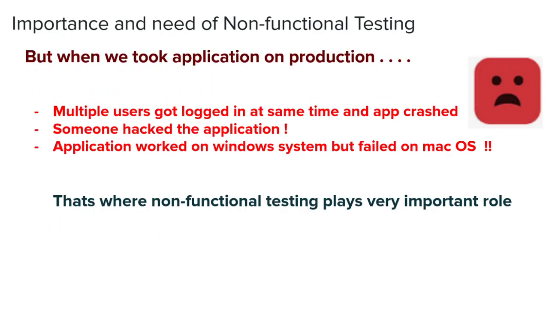And after that, what happened? After taking that application on production, multiple users logged in at the same time, and because of that, the application crashed. So let's say after taking the application live on production, thousands and lakhs of users logged in at the same time, and because of that the application crashed.